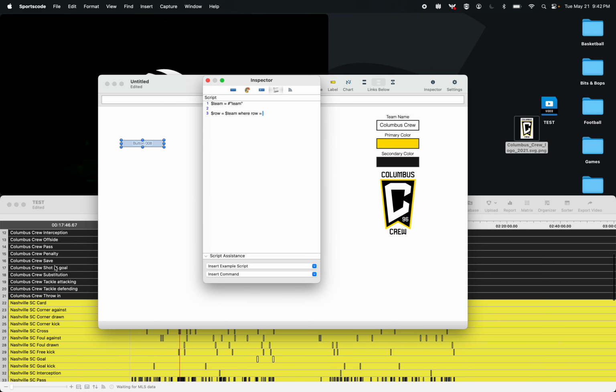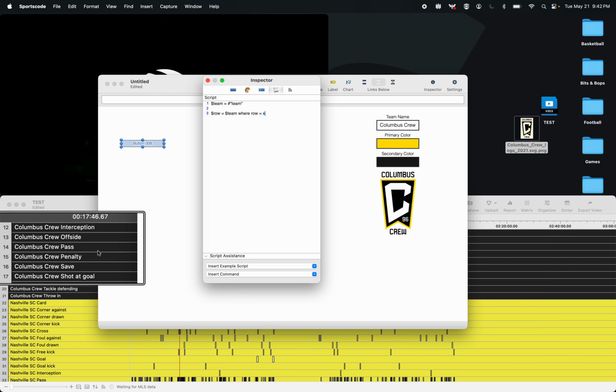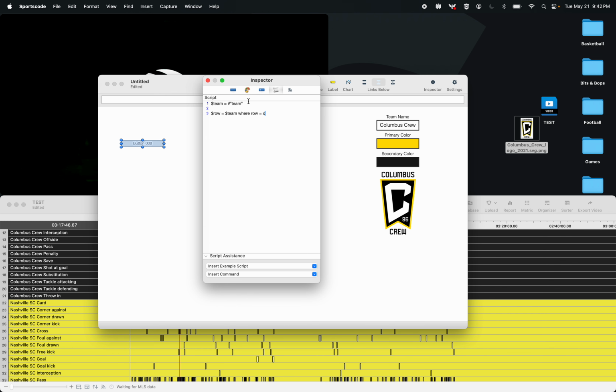I want to find this pass row because I know all the players are going to be in there. So Columbus Crew pass. So what we actually need to do is also call this, let's call this subject equals button name team equals plus pass.